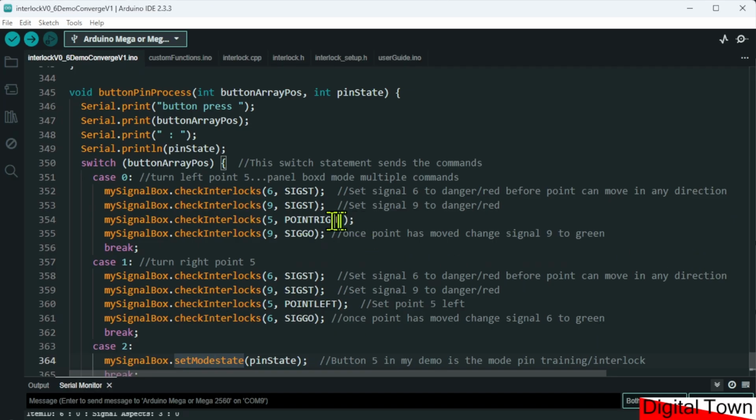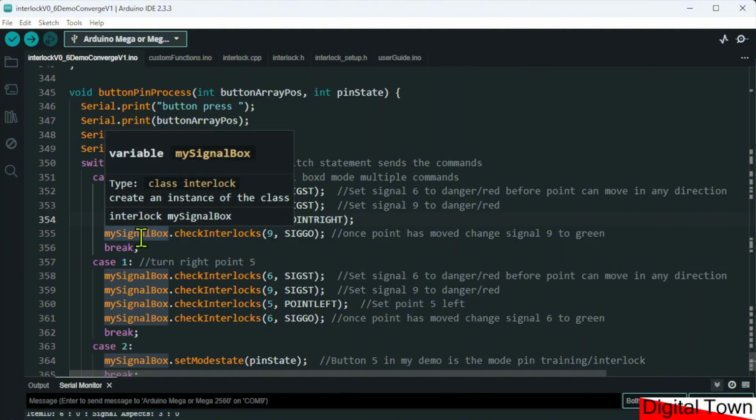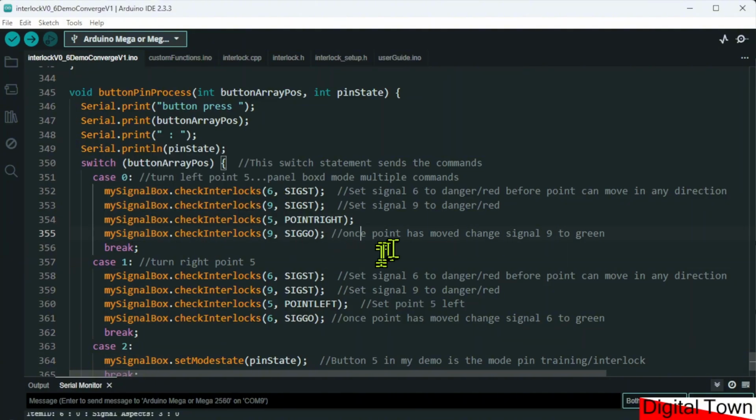But what I want you to notice here is that in the previous examples I've given, when you pressed a particular button, one signal or one turnout was moved. You'll notice now we're moving into power box mode. This is where pressing a single button now sets a string of commands in operation.